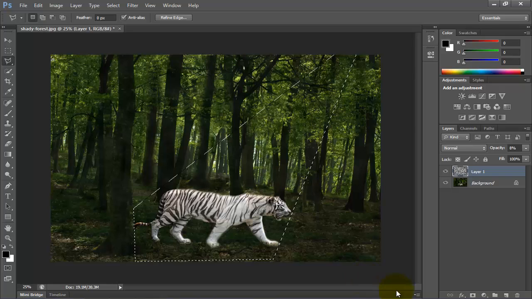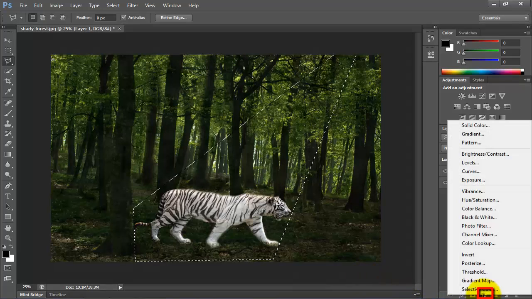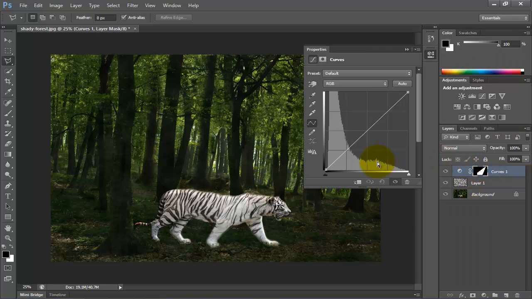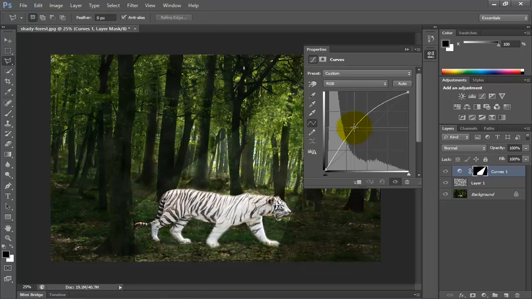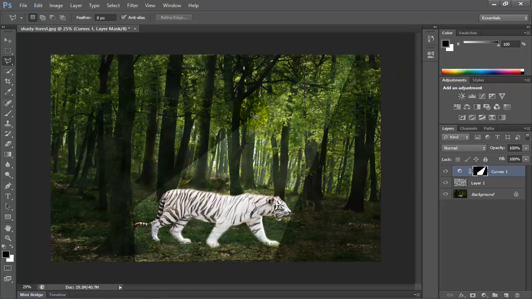After that, go to the layer panel, open the adjustment layer and select the curves icon. Now you can see a curves window is opened in which a curved line appears. Grab the center point of the curve line and drag up to add some light to this selected region. Don't worry about perfecting the amount of light, since this is an adjustment layer. The amount of light can be modified at any moment simply by dragging the point higher or lower.